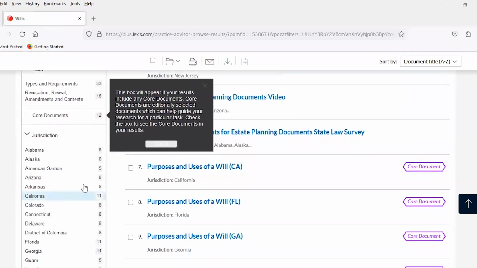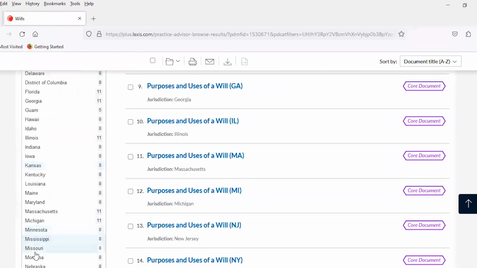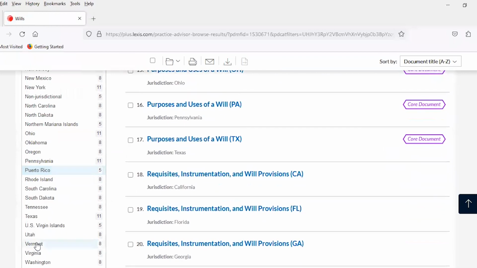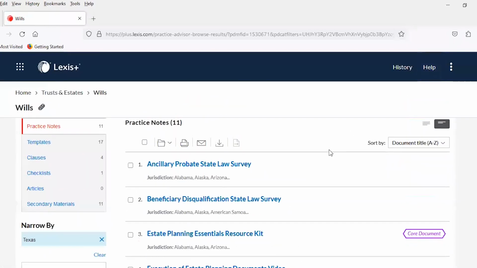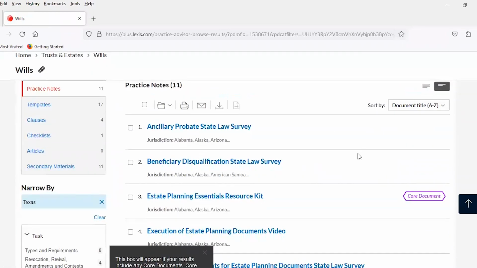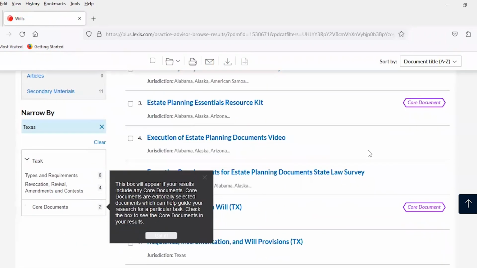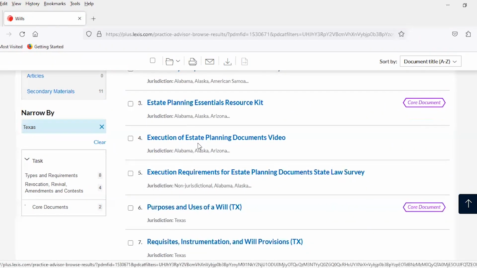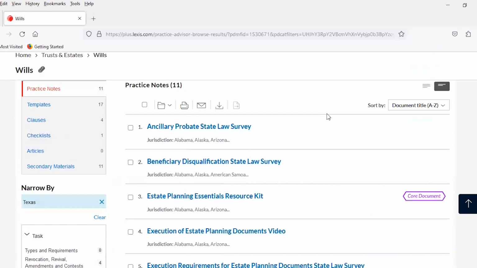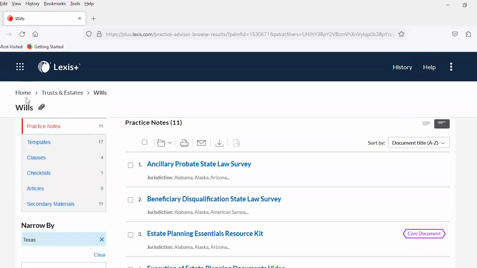Now you might want to select your jurisdiction here. For instance, I'm going to find Texas. There are 11 different wills packets here on various topics that you can follow that will give you instruction on how to do it. Some of them cover multiple jurisdictions, but they would all be practical toward Texas if you were going to file that type of document.